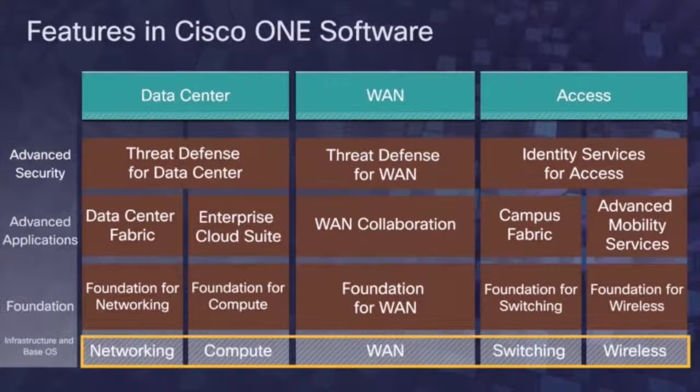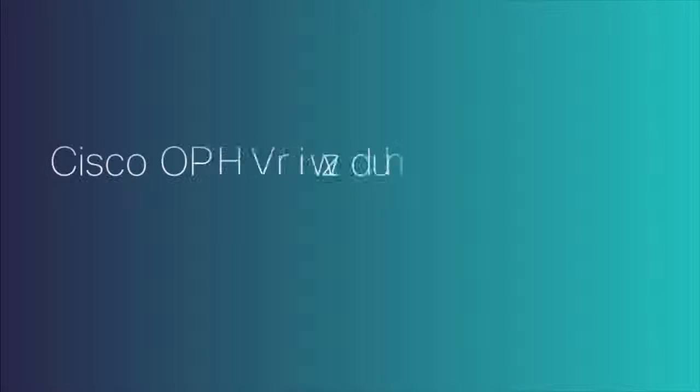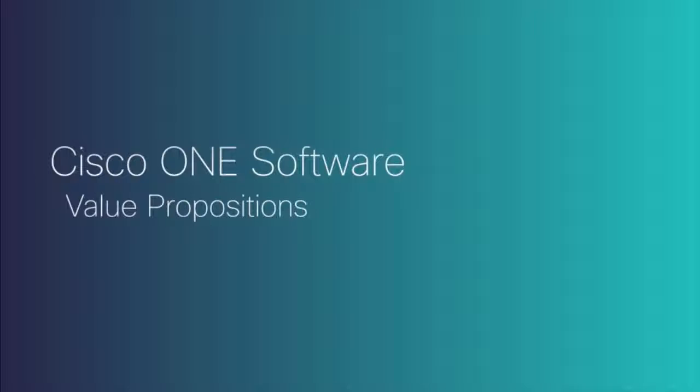Cisco One software is comprised of many individual or a la carte applications at each level. Here we can see the specific application in each offering. Cisco One software brings the individual items to you in a bundled offering at the Foundation, Advanced Application, and Advanced Security level. Success in selling Cisco One software is not about memorizing or, for that matter, selling the individual items themselves. Cisco One software is designed to deliver targeted business value to our customers.